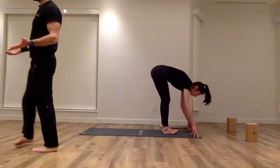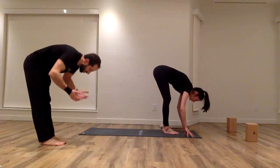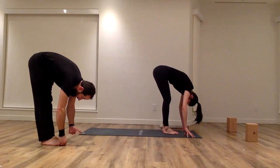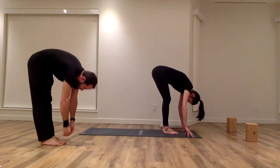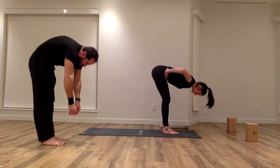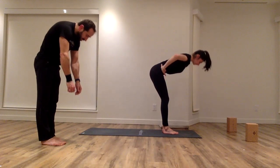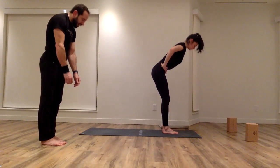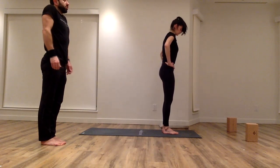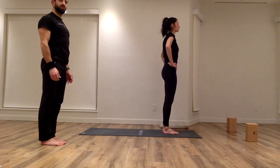Inhale, halfway lift, fill. Exhale, forward fold, fall. From here, I want you to come up into Samasthiti. So you're going to come up all the way, but I want you to do it slowly, one vertebra at a time. So use that as a nice stretch here. One vertebra at a time, with your head last. Maybe it feels good to shrug the shoulders closer to the ears and then back the shoulders down into their socket.